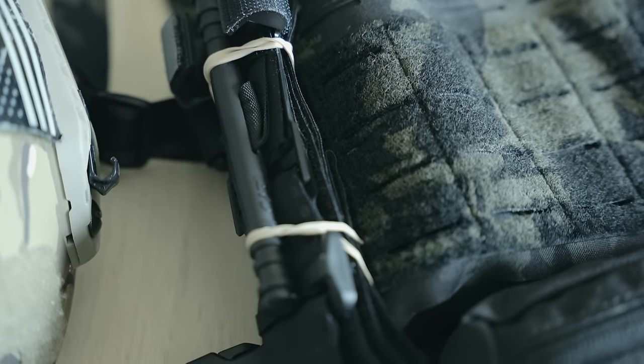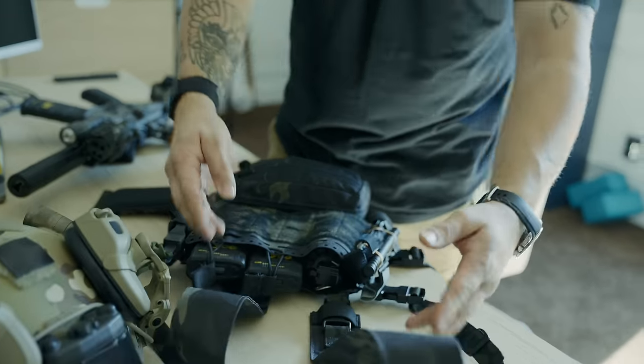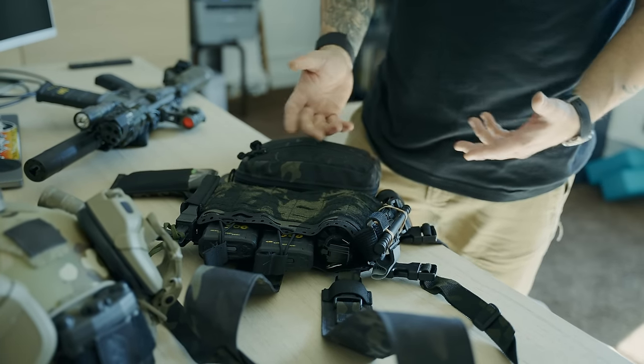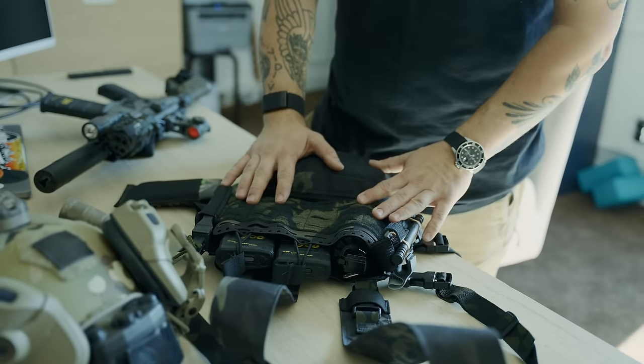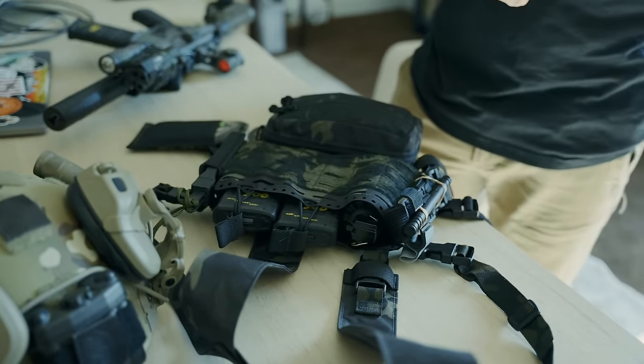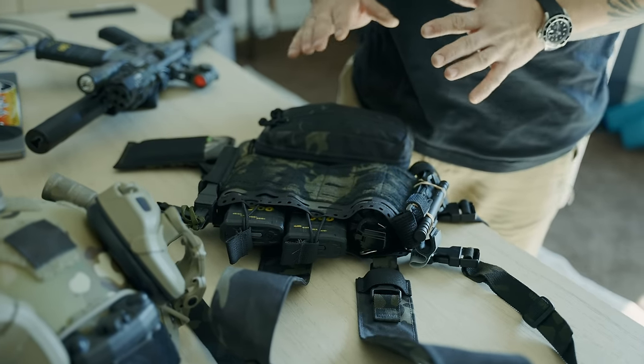Working up from there, we have the kit, and the kit can be debated — the size, should I have an LBE, a plate carrier, a chest rig, a belt kit. I've chosen to go with a micro fight chest rig. This is a Mark V — our new chassis — and I've been using this one for this role for a while. The reason I went this way is because it enables me to carry enough stuff but not so much that I'm not going to grab it or have time to put it on. It's really trying to find that balance between what might you need and what will you actually need.